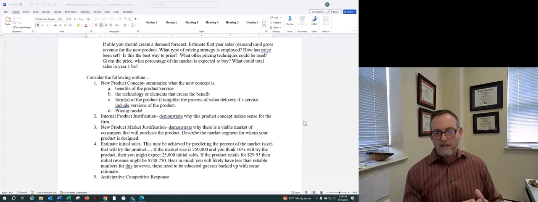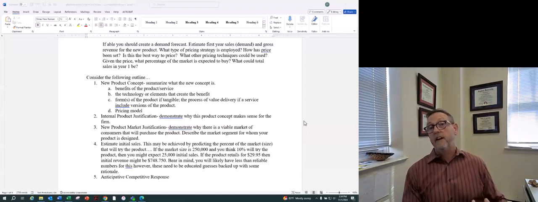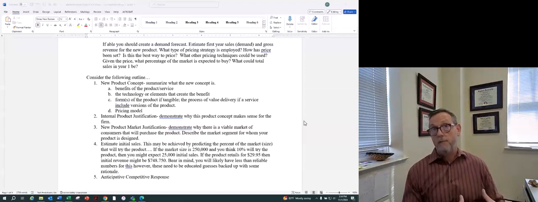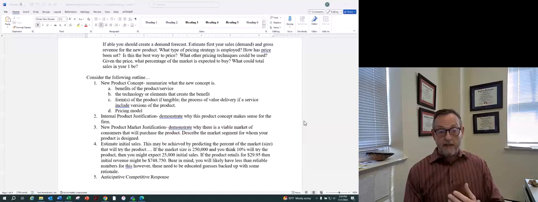There's a lot of leeway, I guess, when you start looking at this one component of this one stage. But we do want to have some idea of what type of economic impact this product line or this new product concept will have as you introduce it to the business itself. So how will it fit into the business model or the financial model, the revenue model of the company relative to the other products that they offer? That's the goal. That's what you want to do.